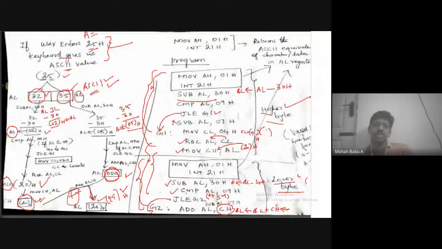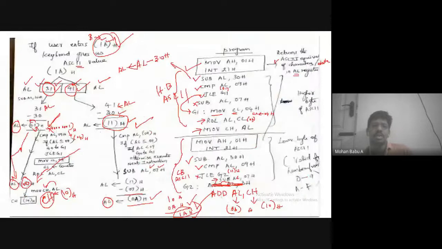Finally, the first number we entered here is 24. We convert this into the keyboard's ASCII equivalent. We convert this ASCII equivalent again back to the original number. Once the match is found with the original value, this will be applied as the first input. Similarly, the second input is 1A, but the keyboard uses only the ASCII equivalent for 1A. So after converting the ASCII equivalent number into original form, this will compare this value with the value you entered in the keyboard. Once these two numbers are equal, this will be applied as the second input to the processor.